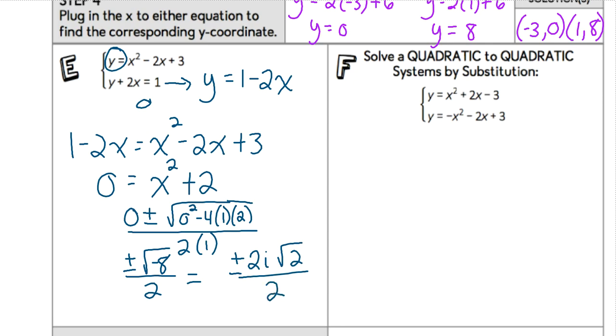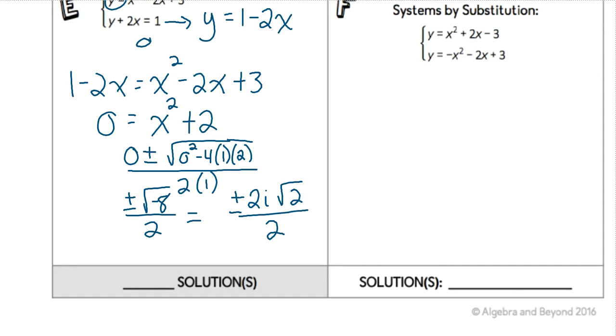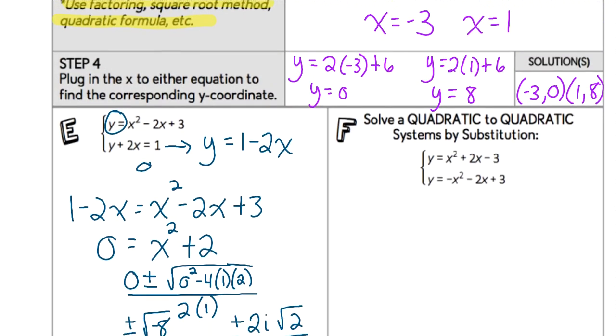And what that means, we know from that solution that it's imaginary. That means we have no real solutions. There's no intersection point on our graph. So we would say there is no solution in this case. When we're solving systems, we're looking for where they intersect on a graph, and this one wouldn't have any since its solutions are imaginary.